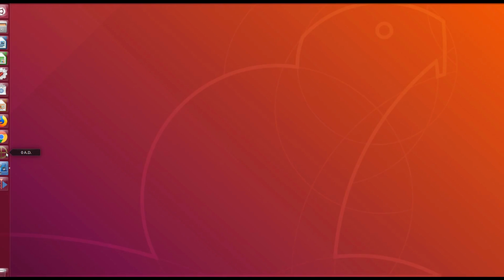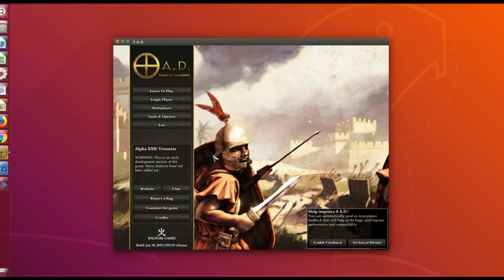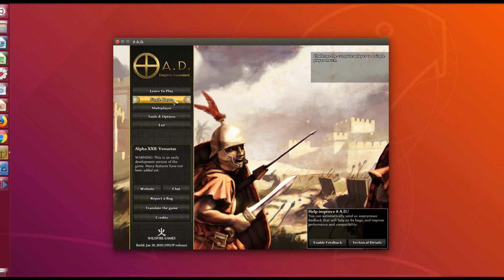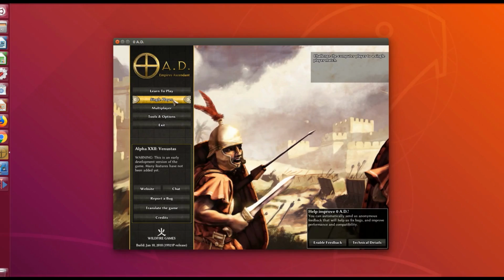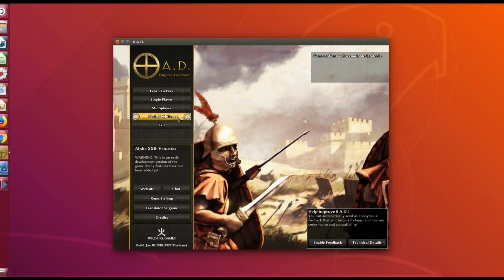Once this has been done, the next step is to take 0AD out of Windows mode if that's where it is. In order to do this, launch 0AD. Once 0AD comes up, scroll to the Tools and Options and click.